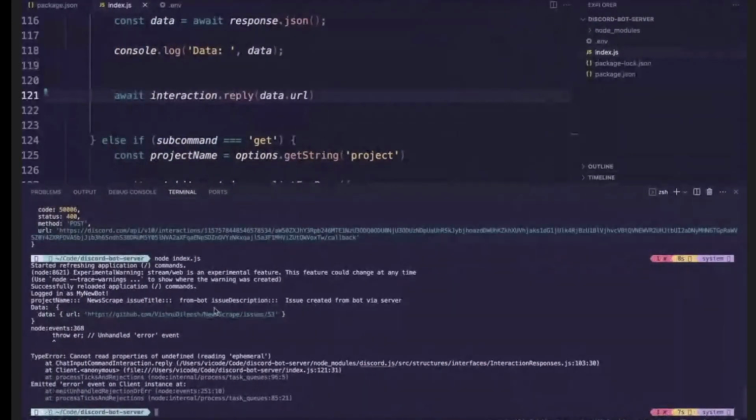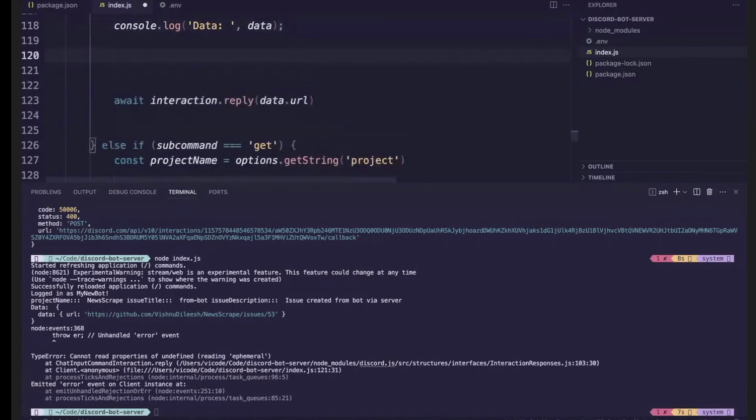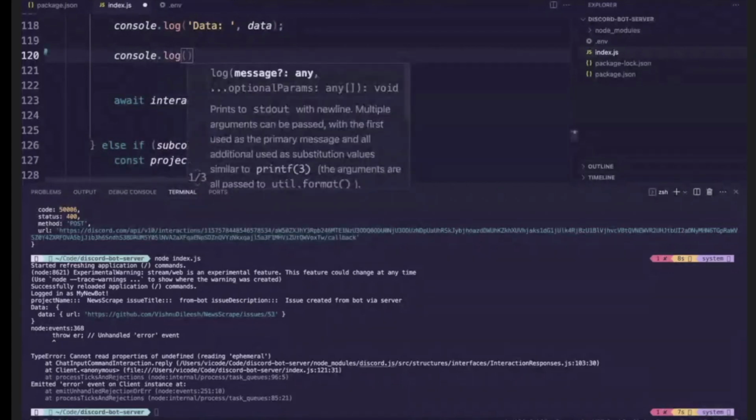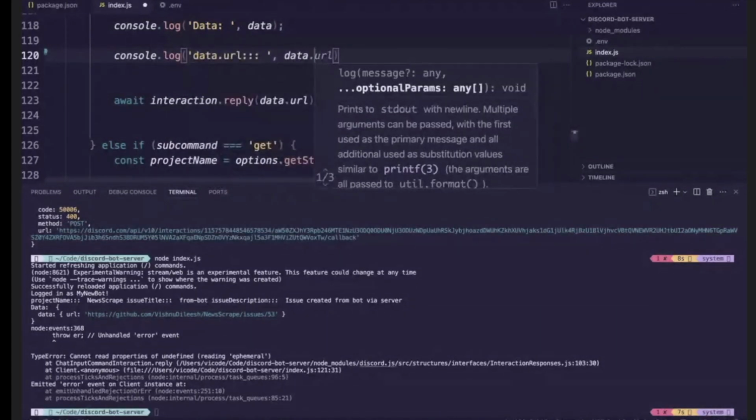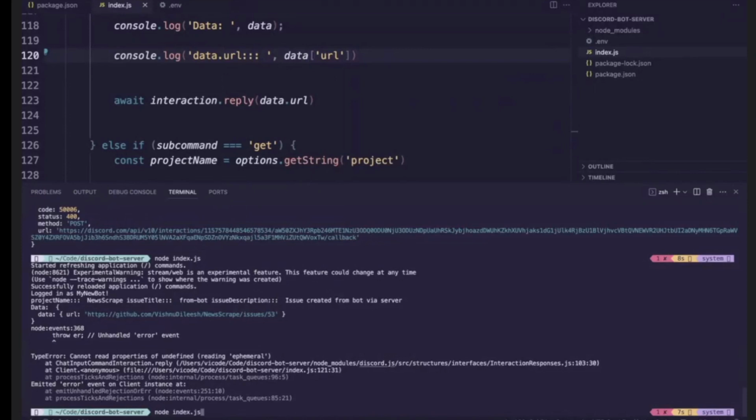we got another error, and it says that NewScript issue title from load issue data threw an unhandled error: cannot read property undefined of redeemable. So we have to maybe extract it first. So let's do another console here. Sometimes with some APIs, you won't find the documentation proper, so you have to figure out by console logging what happens next. So let's try again with just console logging. For now we will do console hello world.